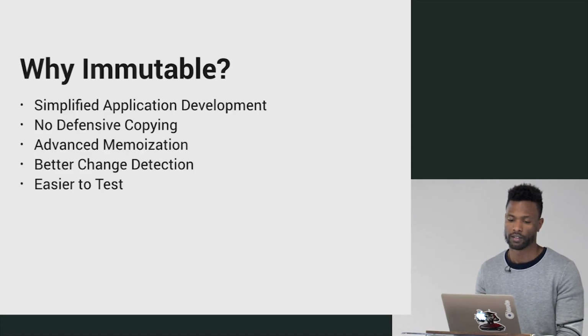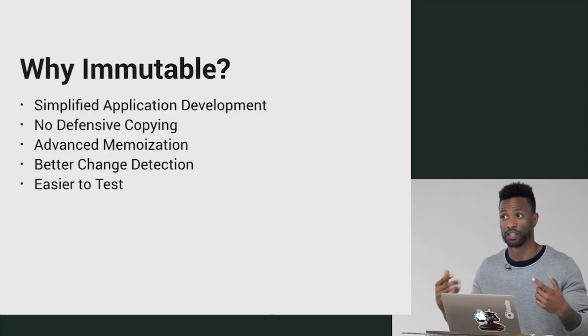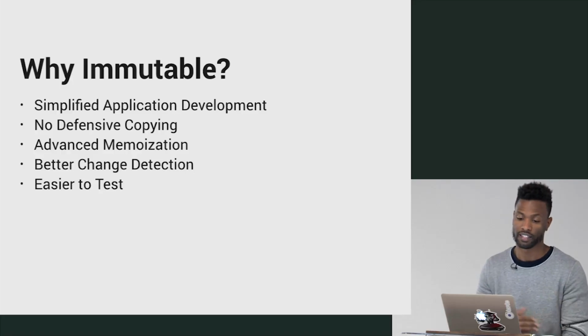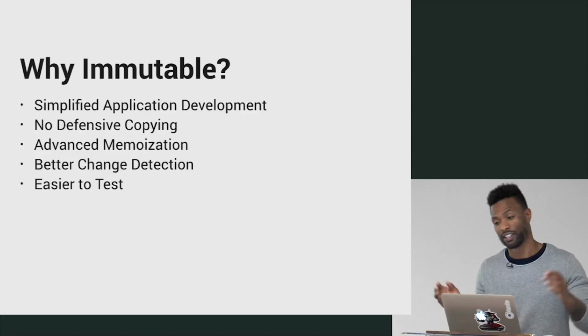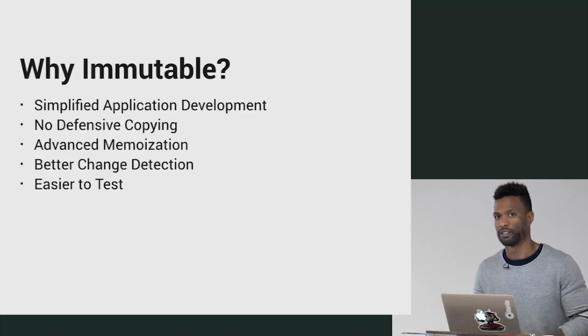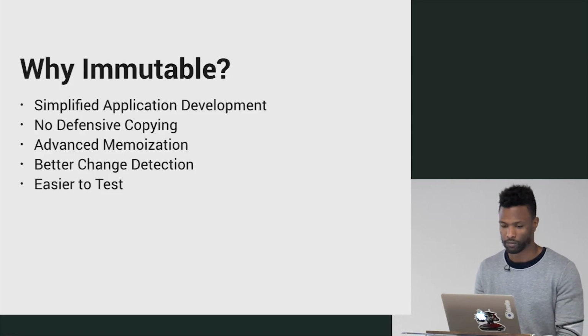Easier to test. I think because it's easier to reason about, it's easier to test. But I wouldn't say it's easier to test. It's easier to think about, which makes testing less challenging, I would say. But you still got to write just as much test. It's not like there's less code you got to write. Well, by doing immutable, your code becomes smaller. Therefore, your overall project is easier to test. Yeah, because you're not having to do defensive copying. It reduces basically your entire surface area of your code.